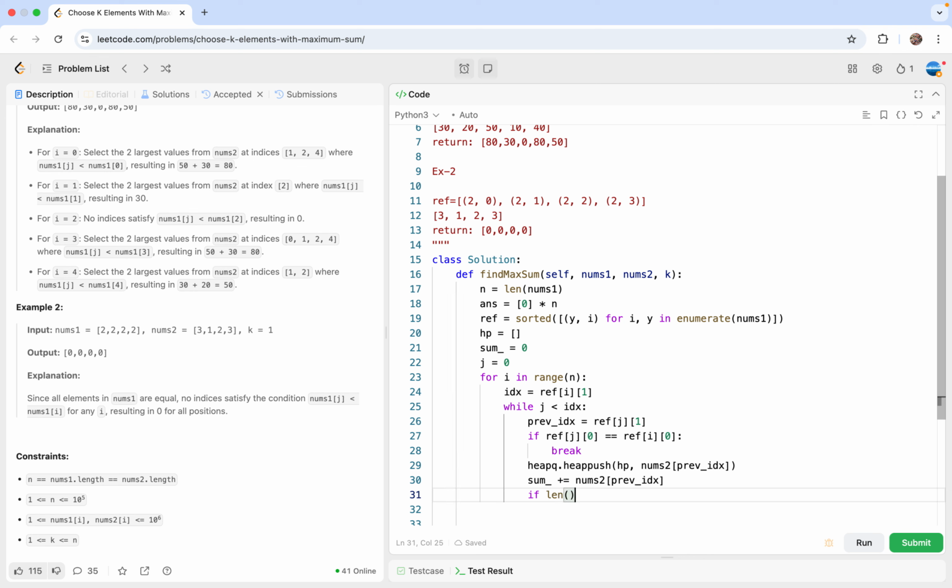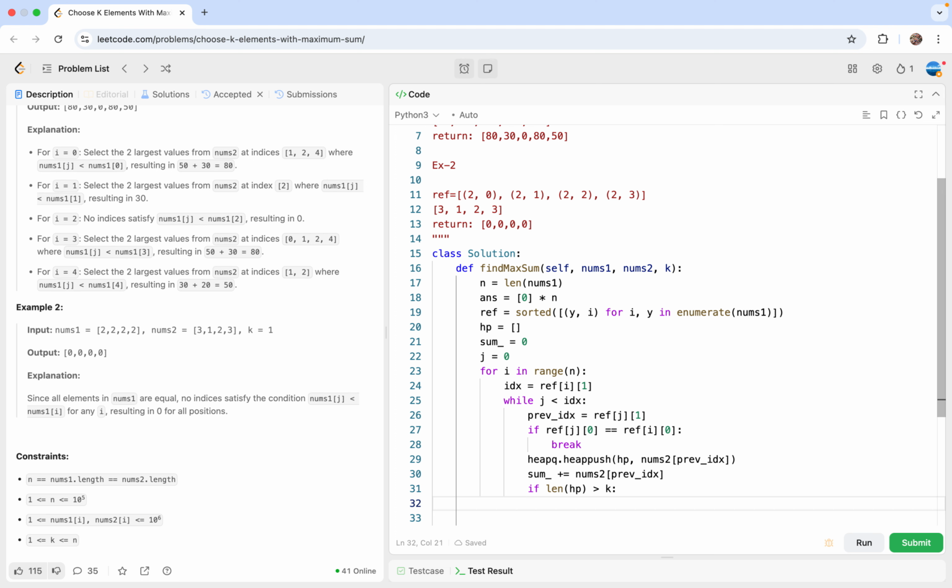We want to maintain the length of the heap to be at most k. If the heap length is greater than k, we are going to do a pop, right? So we're going to heapq.heappop. Notice that this line of code actually did two things.